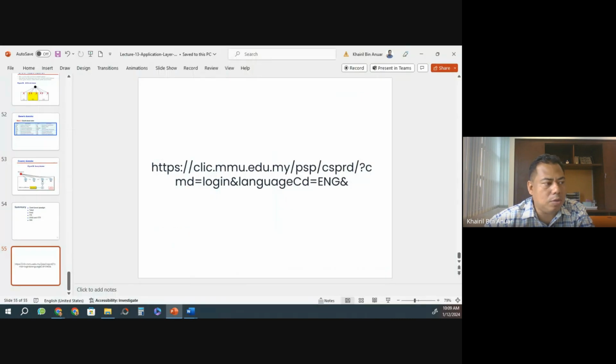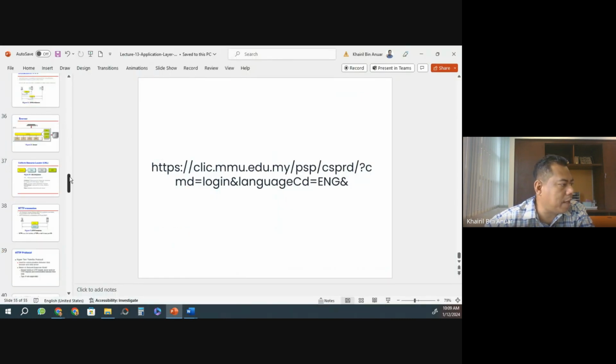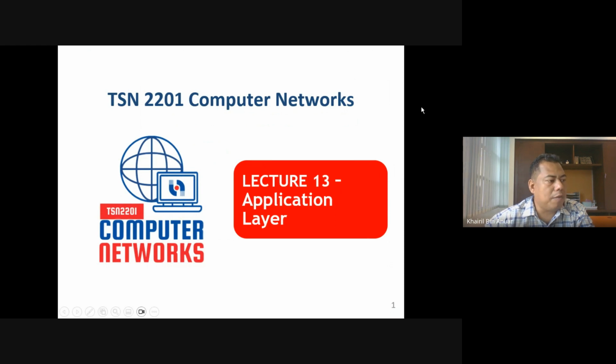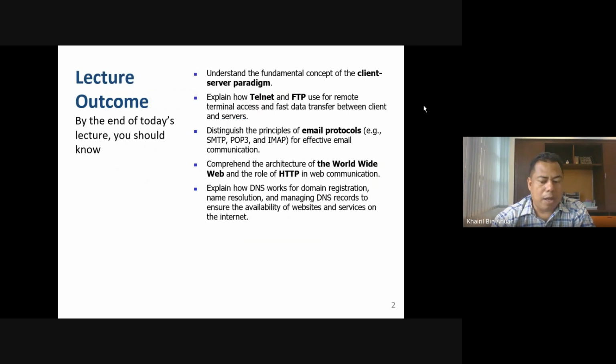So I wanted to have this session on the application layer. For those who just came in, today we will cover lecture 13, and next week perhaps I will go to chapter 10 and come back to the rest of the chapters. This is just because we wanted to cover this lecture so that you're able to do your lab next week.